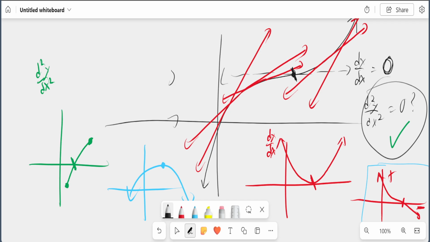Wait, I have two questions. So my first question is, this might be really dumb, but since it's a change, like change in y over change in x on the f of x graph, and we're only using one point, what is the other point that we're using to figure out that change?